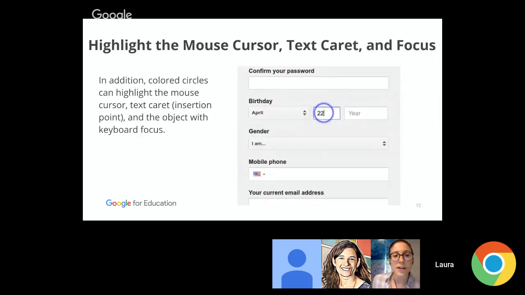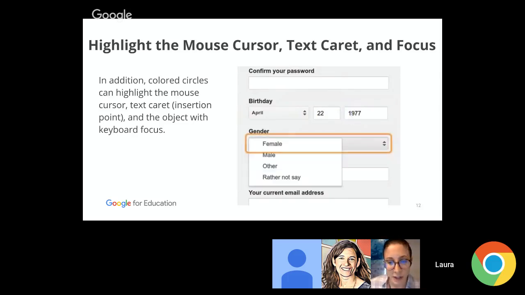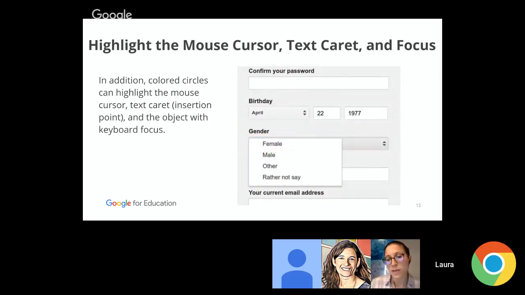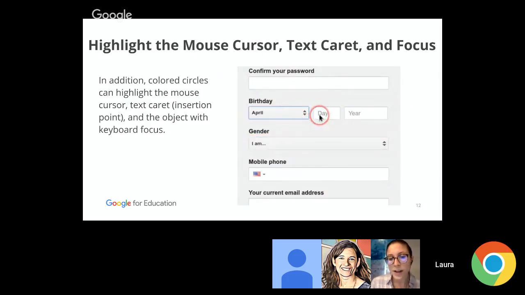We also have a feature called highlights, and this helps to draw better visibility for some of the key items on the screen. So you can turn this on either for drawing a focus ring around the mouse cursor, the text caret, or the keyboard focused item if you're pressing tab to get around the page. And again, what this does is it will draw a colorful focus ring around those given items. And as you are using that item, so for example, if I have this on my mouse cursor and I move the mouse cursor, then that focus ring will appear. And then as soon as I stop, it will fade into the distance as to not add additional clutter to the screen.